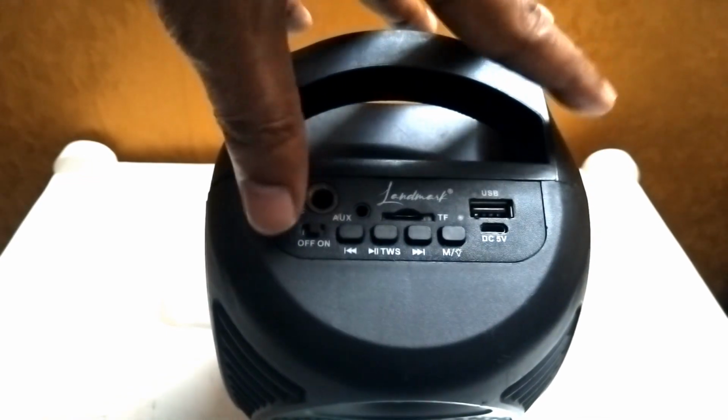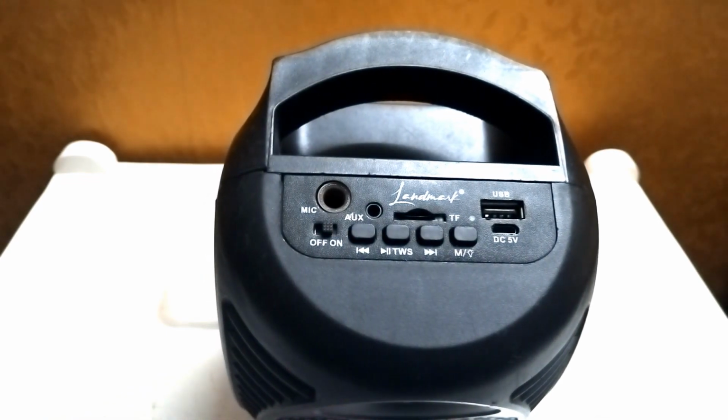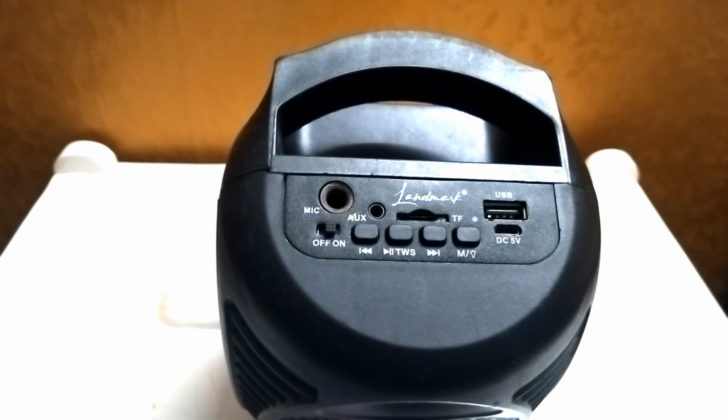Now I'll switch it on. Welcome to Landmark Music. Bluetooth.